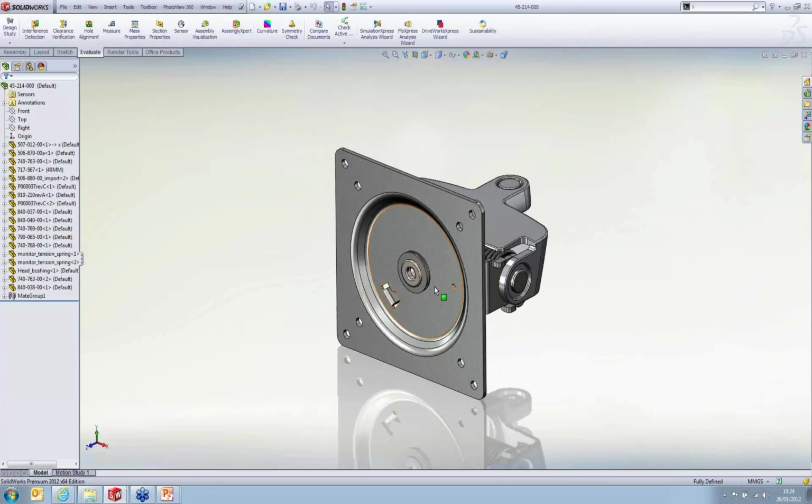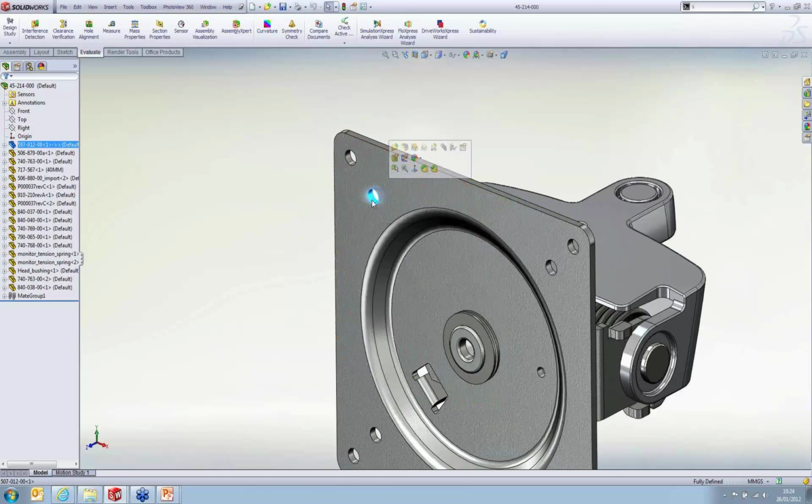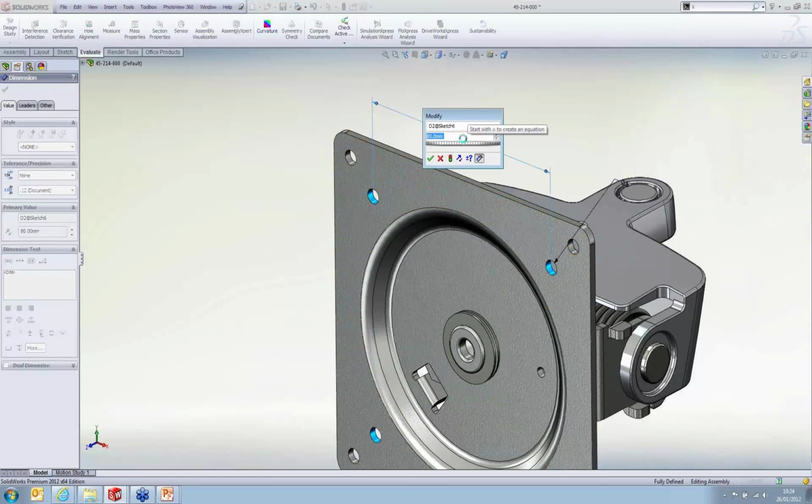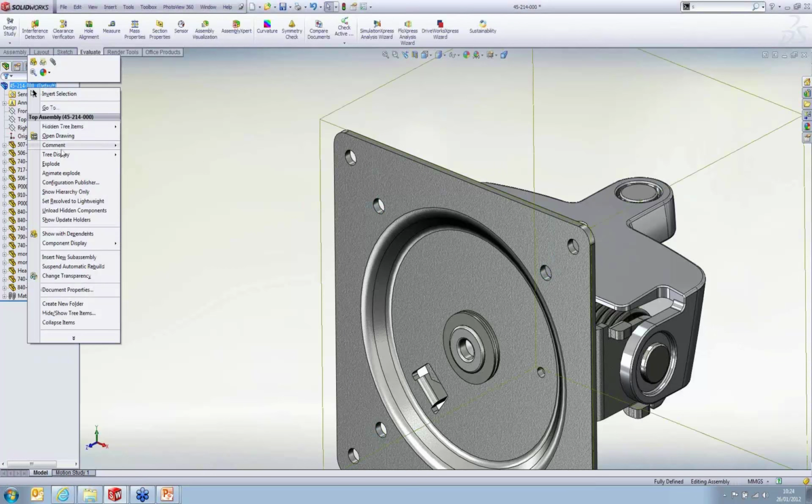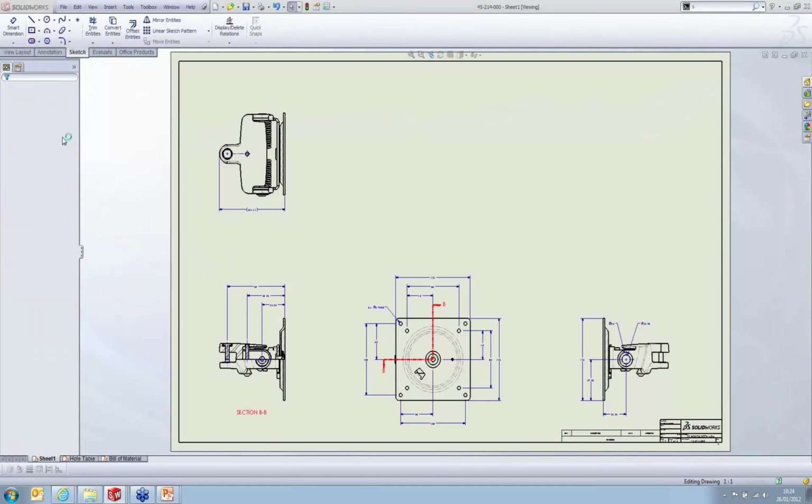Now, changes to designs are a very common thing. You know, you're consistently going through a process of change, and we try and manage those in a variety of different ways. But another way we can do that is new to 2012. So I'm going to make a change to this 80mm dimension. I'm going to make it 75, and we'll just rebuild that. And then what I'll do is I will open the drawing for this particular assembly.